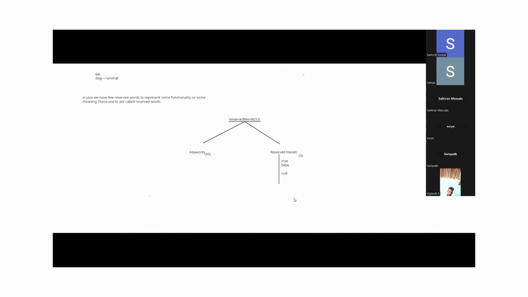Now, keywords also have 2 types, guys. Used keywords and unused keywords. Used keywords: how many? 48, guys. Another one is unused keywords.